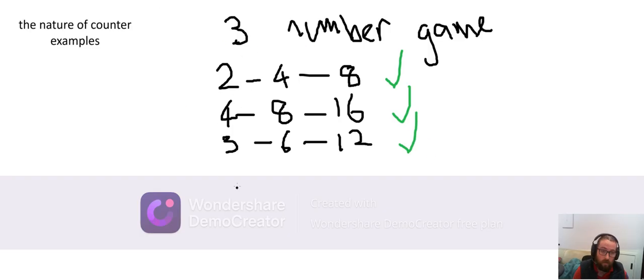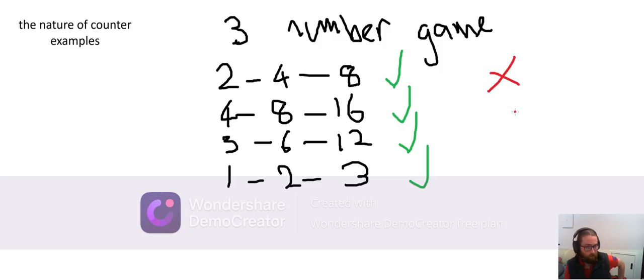And now you're pretty confident, things are doubling. Let's do another one for safe measure. Let's propose 1, 2, 3. And I say to you, that fits my rule. Now, at around this point, a lot of players will very confidently say, I figured out the rule. The rule is the numbers are doubling. That's wrong, right? That isn't the rule.